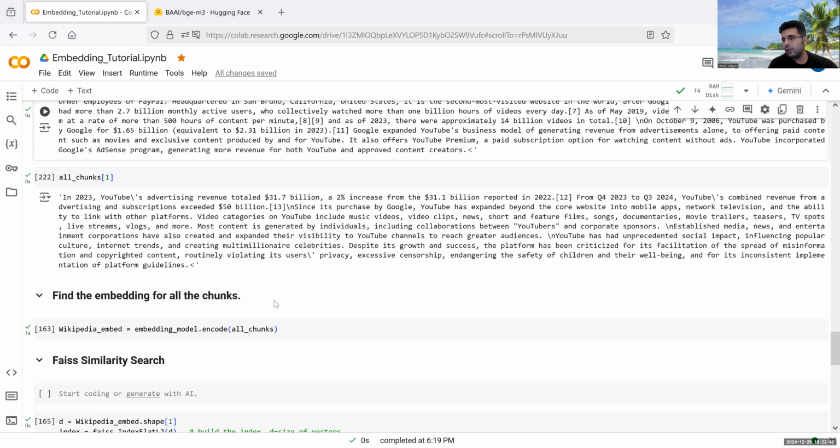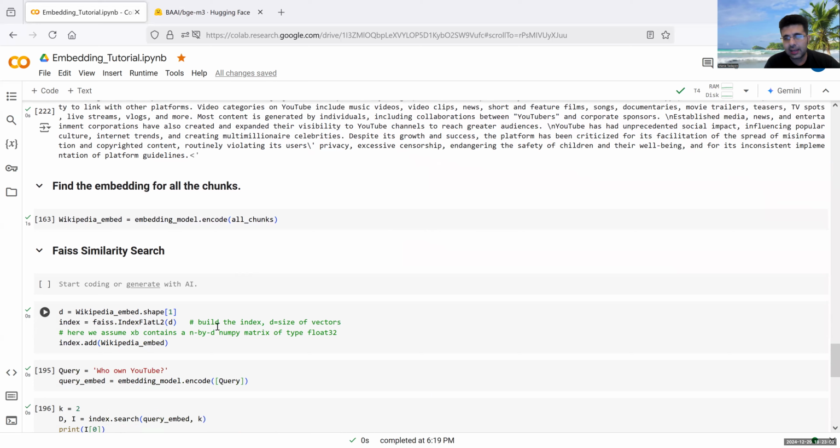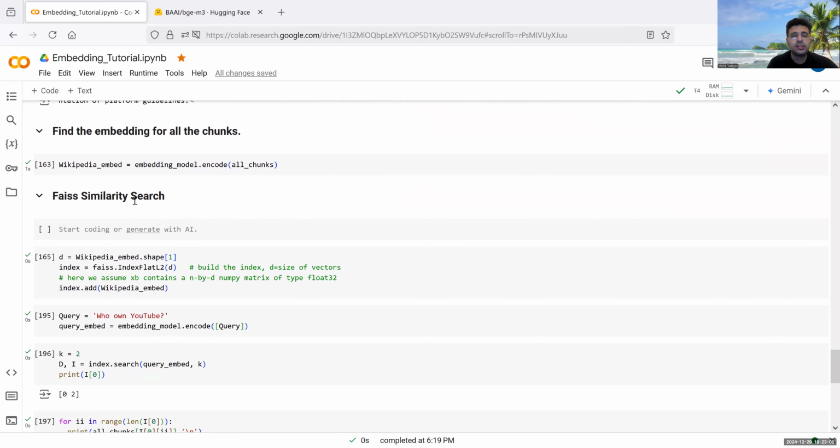Here I have 23. It's extremely fast. But if you have something in the order of trillions, I think FAISS might be slightly slow, and for that we can use a different index. But for now, I'm going to first walk you through the exact index. So the way FAISS works is that you need to first define your index. Then you need to add your embeddings, the embeddings for the entire text that you have. This is like your database, right?